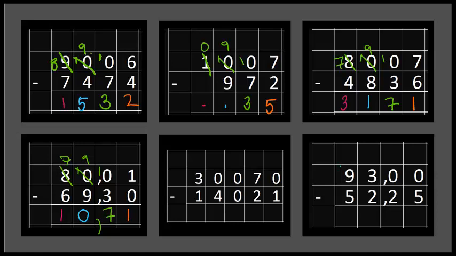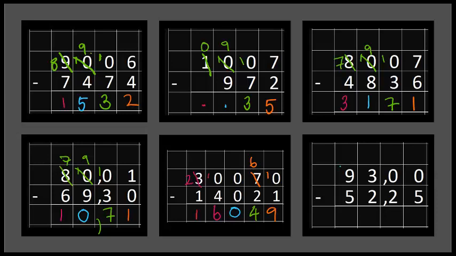Next question. 0 minus 1 is not possible, so I borrow. The 7 becomes a 6, and I've got 10. 10 minus 1 is 9. Okay, then I say 6 minus 2 is 4. 0 minus 0 is 0. 0 minus 4 is not possible, so I borrow. 3 becomes 2, and 0 becomes 10. 10 minus 4 is 6. And lastly, 2 minus 1 is 1. So this becomes 16,049.